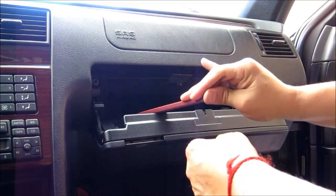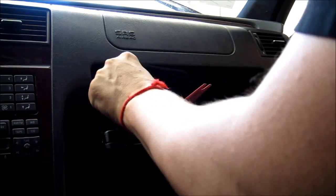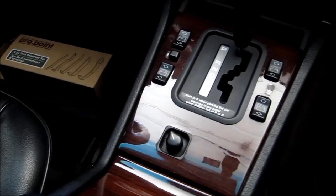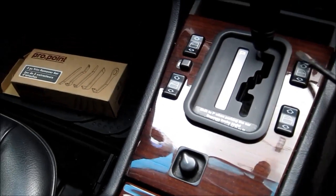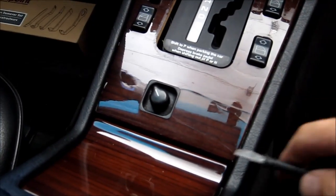Okay, now we need to pull these four expansion plugs. Now that we removed those fasteners, using a long removal tool, we'll put it under, and grabbing on the side, we're just going to yank this box out. Okay, so the box comes out. The next thing, we'll pull the center console off. So pull this piece out. Now we're just going to yank this.